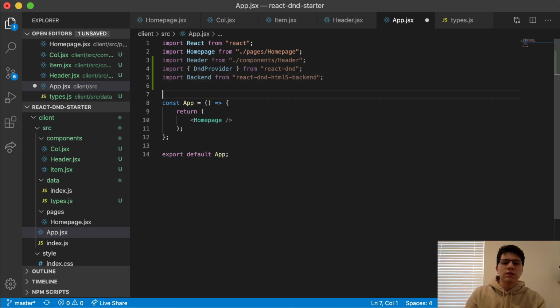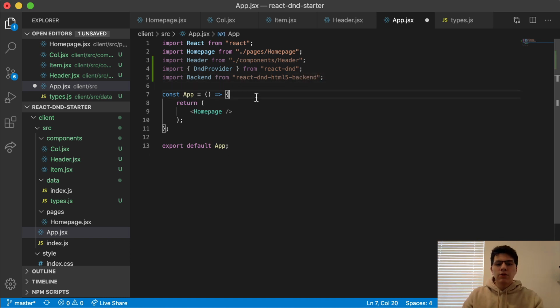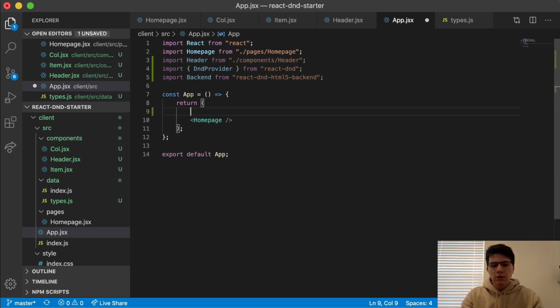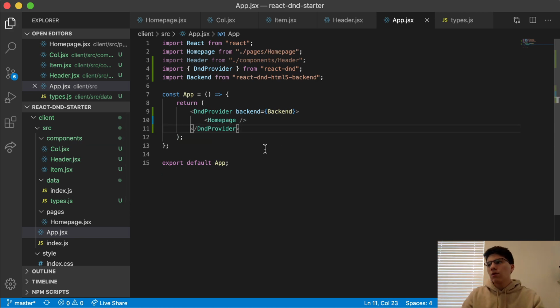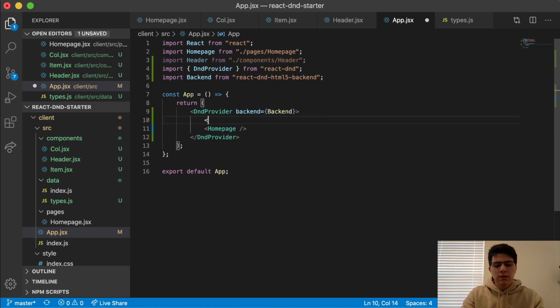So you can just think of this as a wrapper for our entire app that's going to allow us to use that React DnD functionality. This is just something that you have to do. You also have to pass in a backend to it. You can use a separate backend than the one that they provide, but I'm just going to use the one that they provide because I think that's easier.